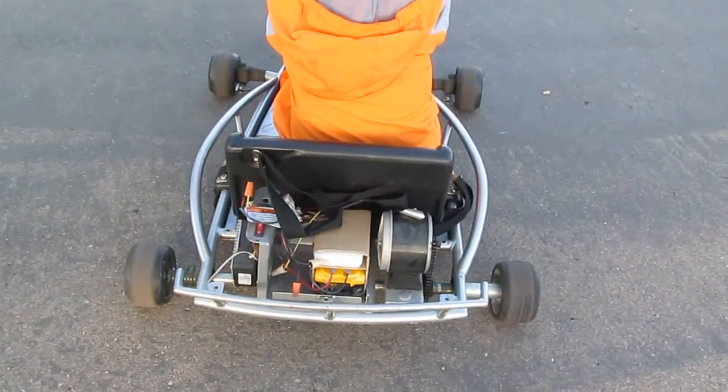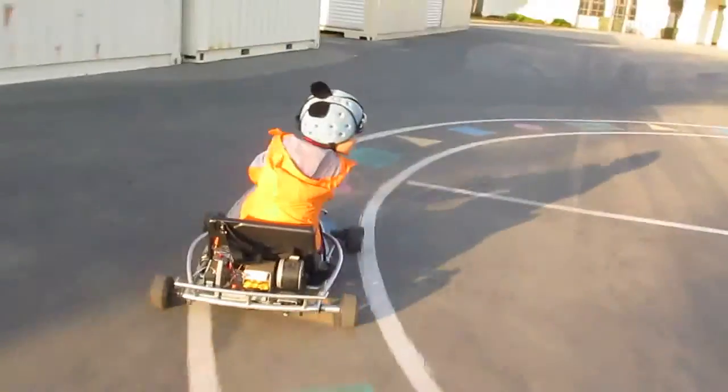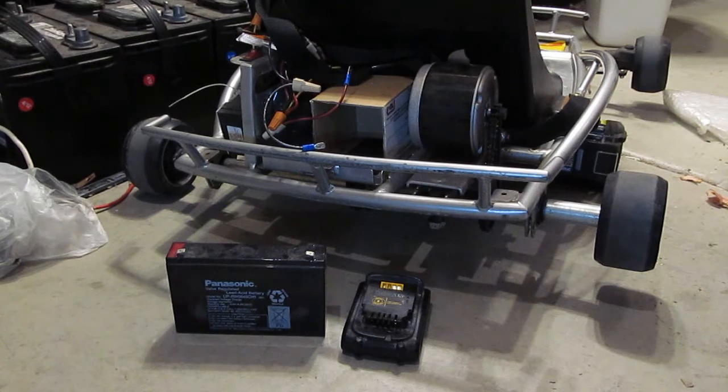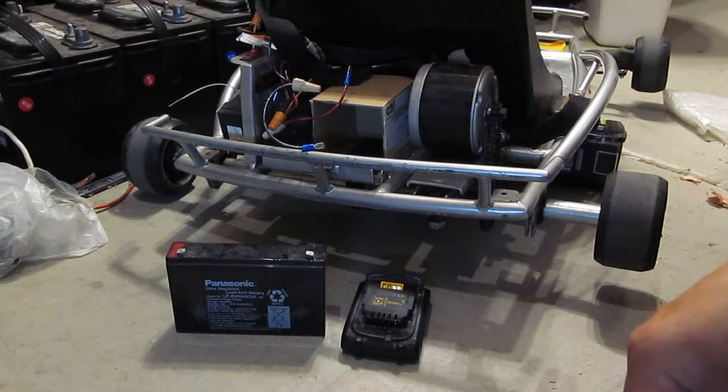Time to test this out. Man, that was fun! The 20-volt battery was really fast. I was videotaping while running behind the go-kart and I couldn't keep up with the speed — or maybe because I'm just out of shape; I haven't exercised for months. It was powerful too — every time the go-kart starts, it spins the wheel and creates a line of rubber marks on the road.